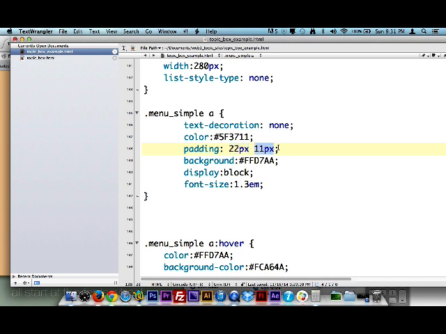This is padding on the left and the right. Okay? I'm giving it a background color. I'm display block. What this does is this will basically allow that whole A tag, the complete area, to be clickable. Okay, and then I'm expanding the font size, and I'm using EM again. So again, 1 EM, whatever that is for an A tag. This is a little bit larger than that.